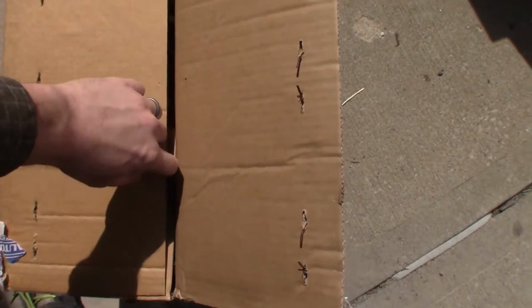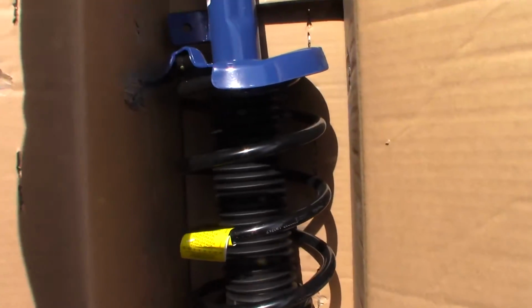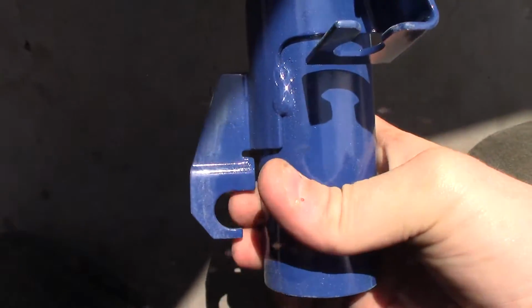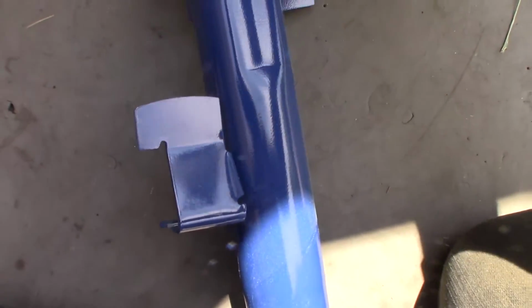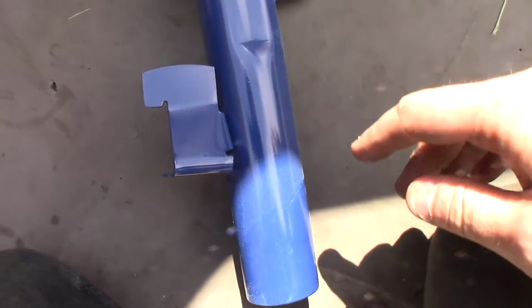Let's look at what we're putting in today. Ooh, they're blue. All right, here's a strut. You'll notice the lower here, there's a bolt that goes through here, and this is tightened into the knuckle. Here's the brake hose retainer to keep it out of the way, out of the axles and such. Here's the sway bar end link portion. We know this is the driver's side because the brake hose is on the front of the strut.